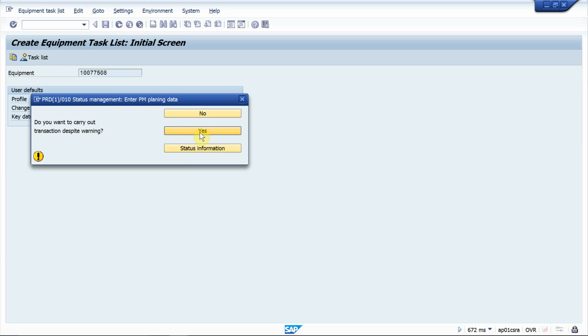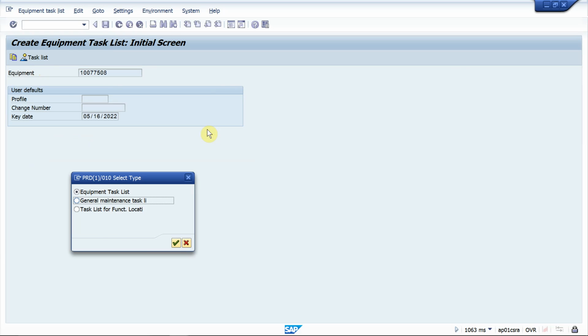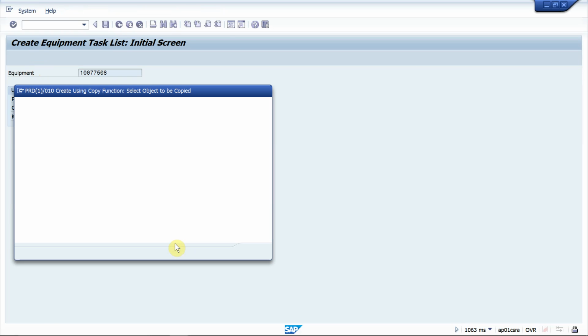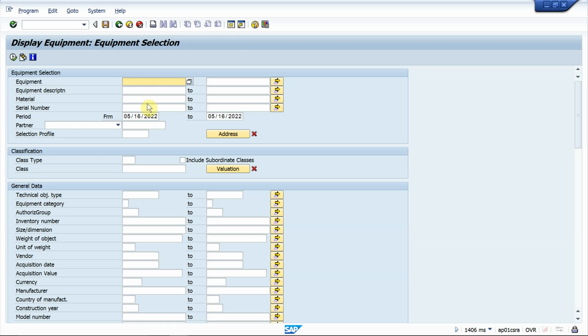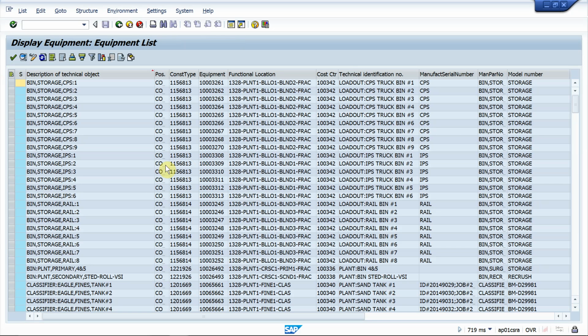You can see it's going to give you that warning again because it's not active. It's going to say, do you want the general task list? Yes. And you want to pull it from that same equipment, 23, right? That's the one we're working on.